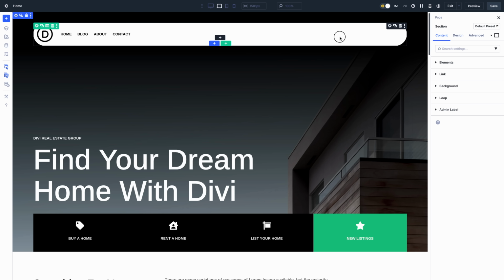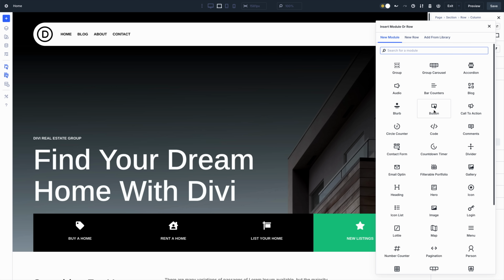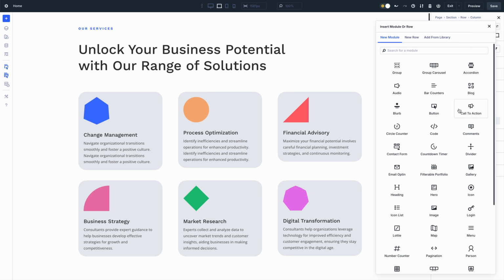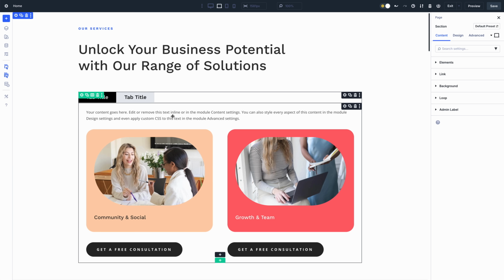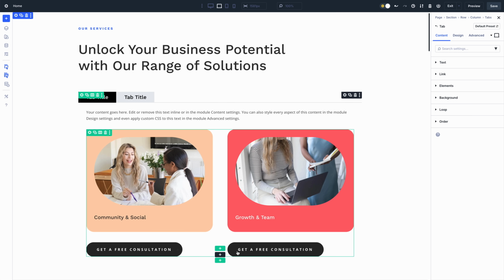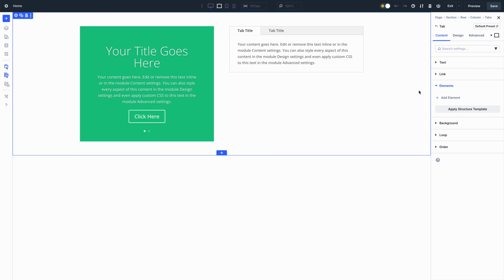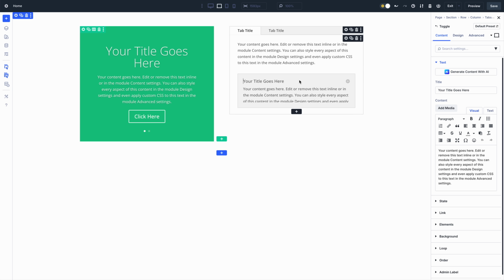In case you missed it, we recently released nested modules for Divi 5. It significantly enhances the versatility of Divi elements and lays the foundation for an advanced component-based menu builder. Now you can add modules inside other modules with infinite nestability, build custom layouts within sliders, tabs, accordions, and other elements. For more information, a link is provided in the video description.